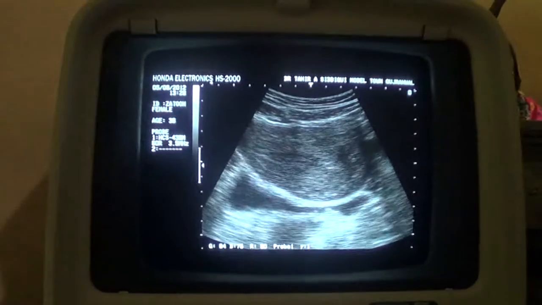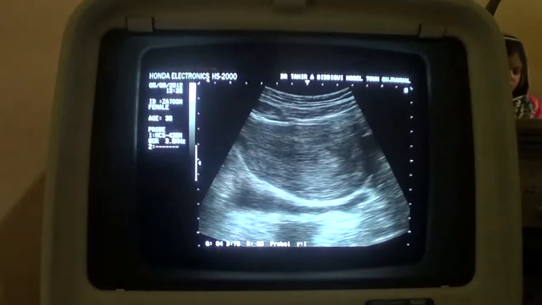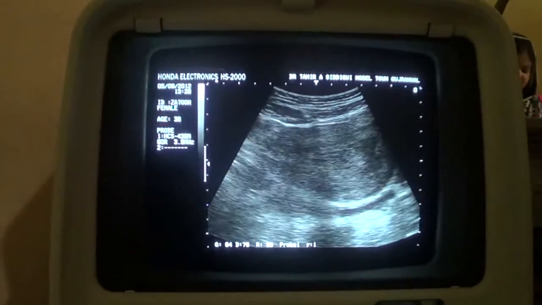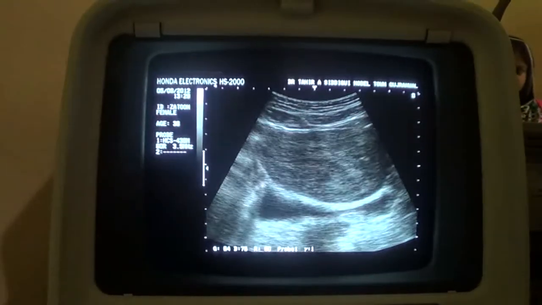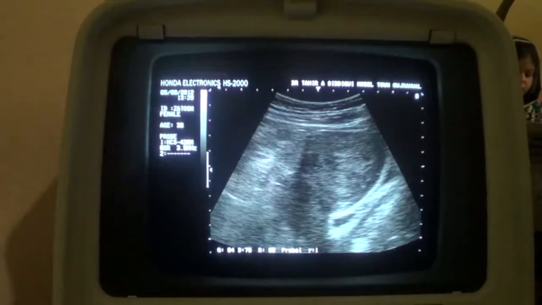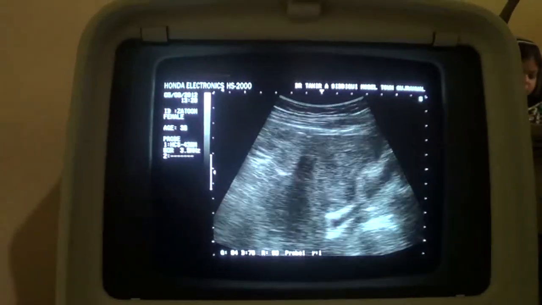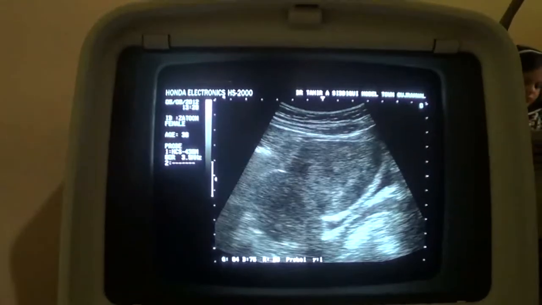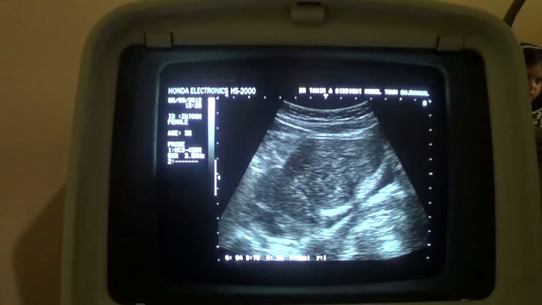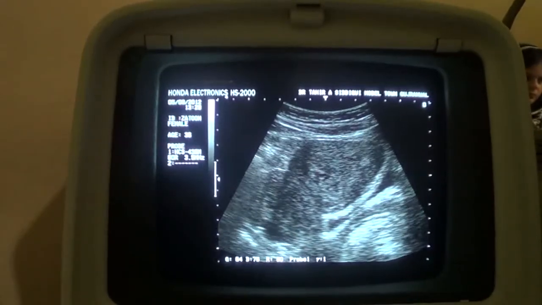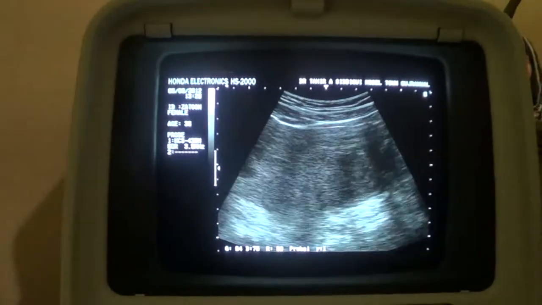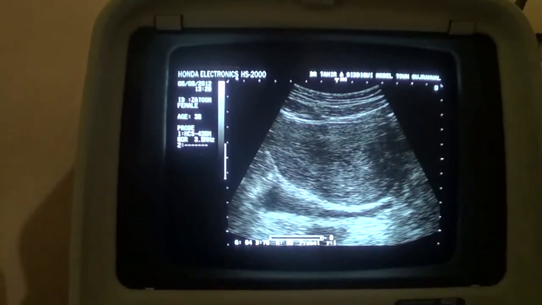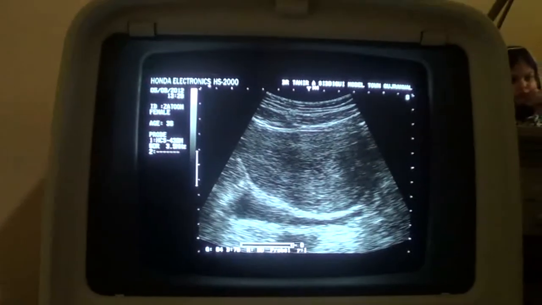So this is a well demarcated, loculated fluid pocket full of internal echoes, high to medium strength, with no calcification and no solid element, in the pelvic cavity extending anterior to the uterus and the urinary bladder. So this is the case of the day. Thank you.